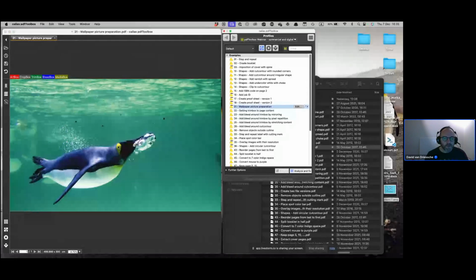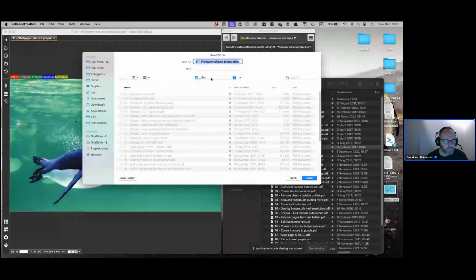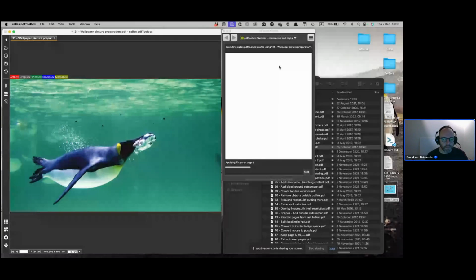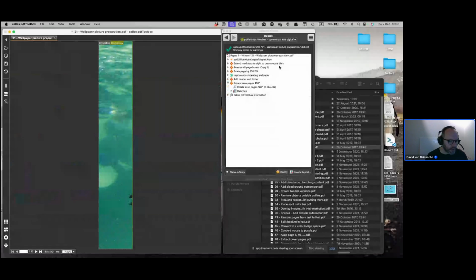But of course, this is not printed in one big chunk. You need it to be printed in individual bands. And the question is, how do you go from this file that the customer delivers to these individual bands that are going to be printed? Well, let me show you. You run this process plan on it, and that is going to do a bunch of stuff, and it finally delivers this.